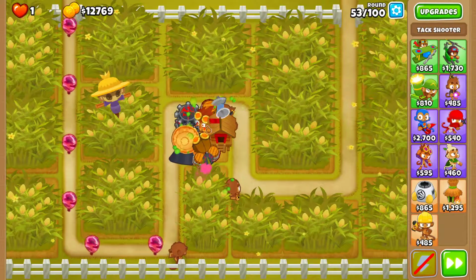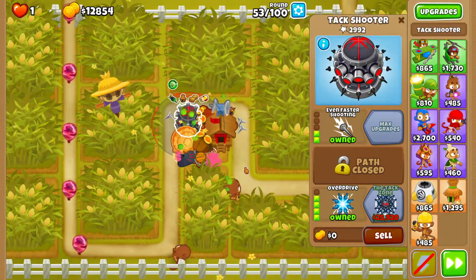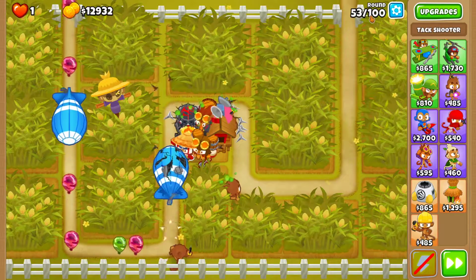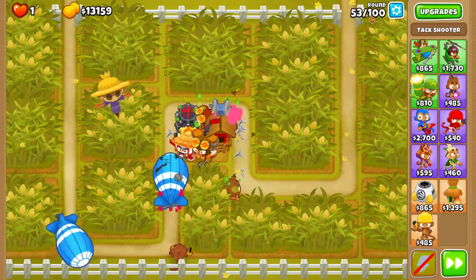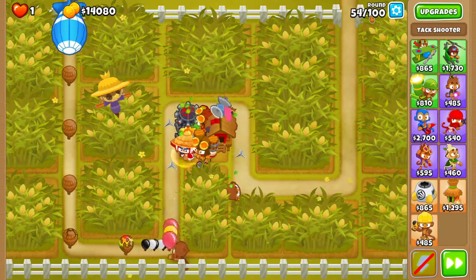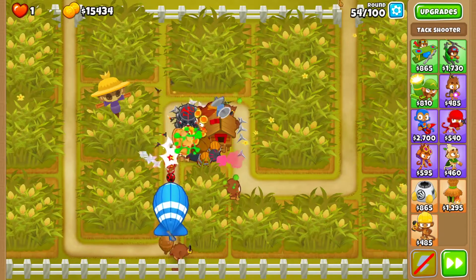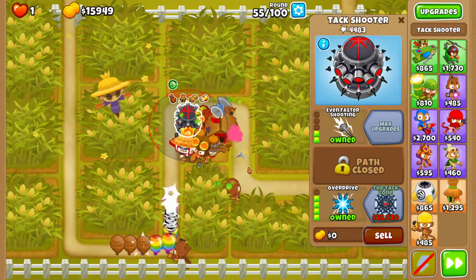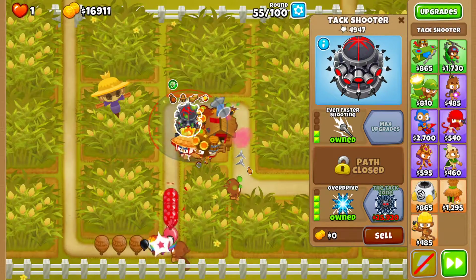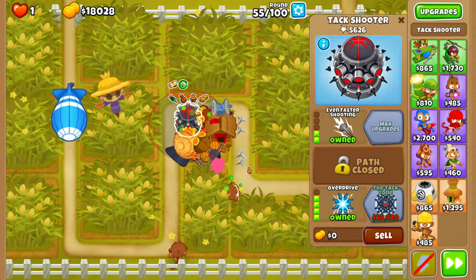And that's it, because now just waiting to get the tag zone is almost 26,000 cash, and you should be able to afford it for round 60, so exactly for when the BFB is gonna come out. Now I'm pretty sure that with this strategy you should be able to pop the BFB, the Moab, the ceramics, like all the Bloons, without any problem. But trying to get the tag zone before that round is definitely gonna improve the chance of popping everything out of the BFB, and not having any Bloons being able to get past.